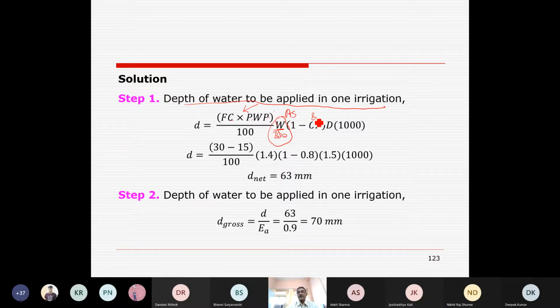Critical point is 80%. So the difference or water required to make the soil at field capacity level is simply 20% of this difference. So 1 minus Cp, and the depth is the root zone depth, that is 1.5 meter. And to make this D in unit millimeter, it is multiplied by 1000. So the net depth of irrigation required to bring the soil to field capacity condition from now is 63 millimeter. But that is the net depth, which we are supplying through an irrigation system that has a lot of losses. So let us take application efficiency into account, that is 0.9 as given. So the gross depth of water to be pumped is simply coming to 70 millimeter.